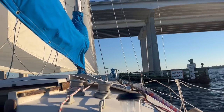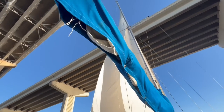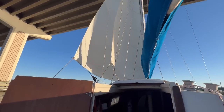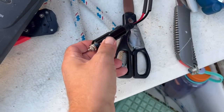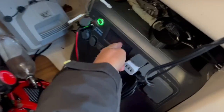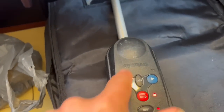Bridge number 3, I think. Cruising down the ICW. So I stuck one of these kind of plugs on it. These kind of suck in the marine environment, I found, but I mean, they're cheap and easy to get, so that'll work for now. I got it plugged into the Bluetti battery, which has somehow gone up to 99%. Oh yeah, the solar is charging it. Cool. Let's keep it up for the fridge.